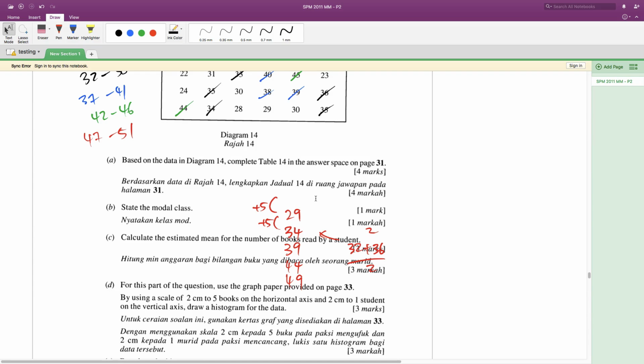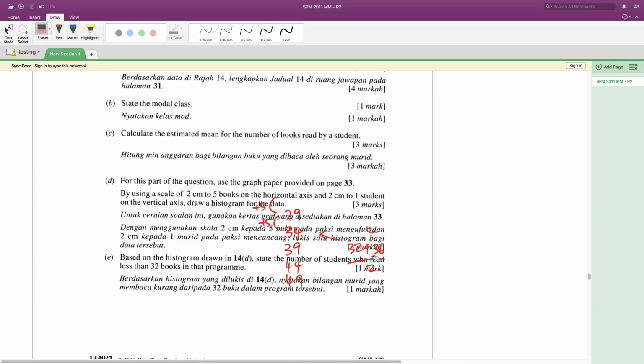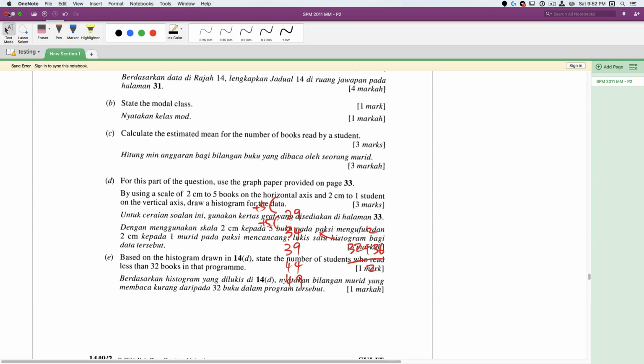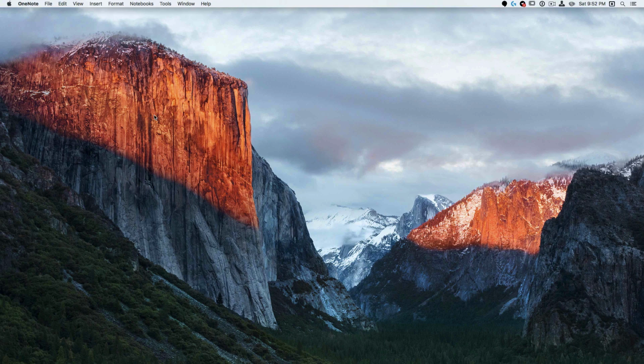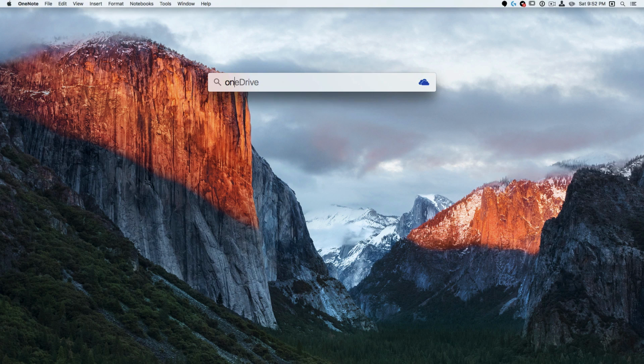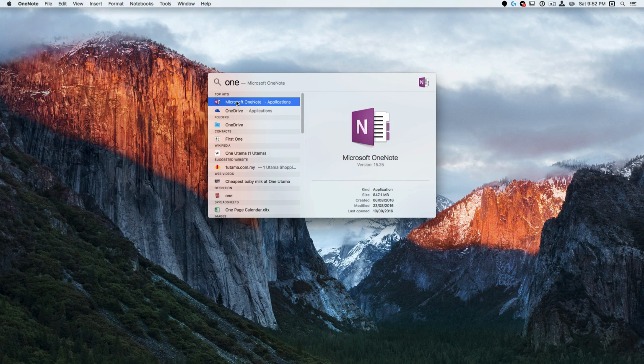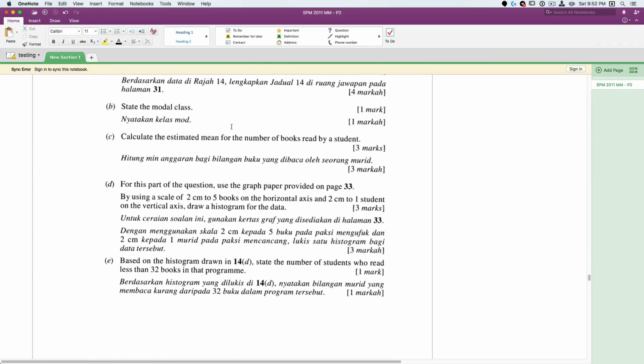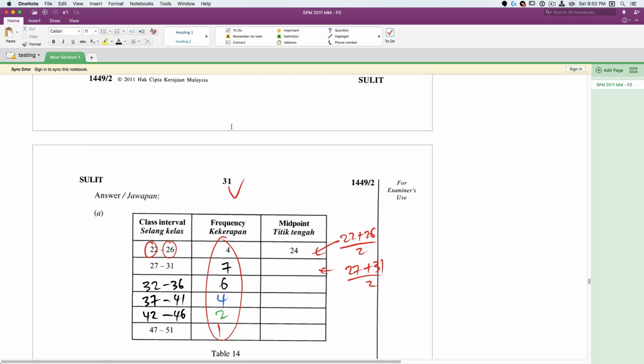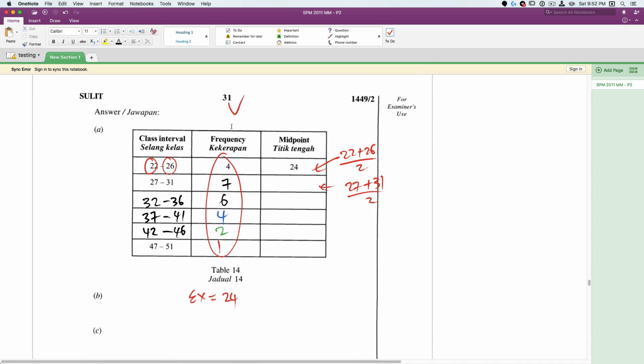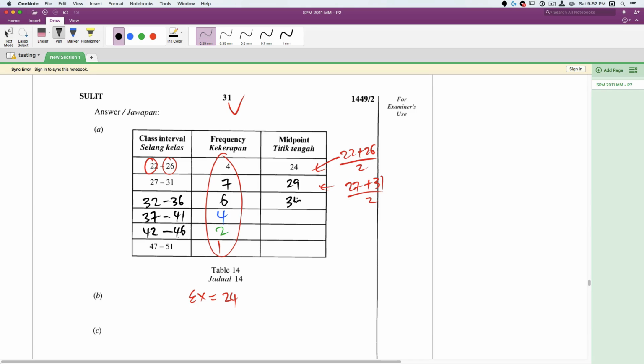Okay, so after I solve the table, I think the thing hangs again. I guess I need to close it and open it again. Okay, I hope all the numbers are still here. Maybe we have to redo this one because it actually hung already. So yeah, we already got this one. It's given plus 5: 34, 39, 44, 49.